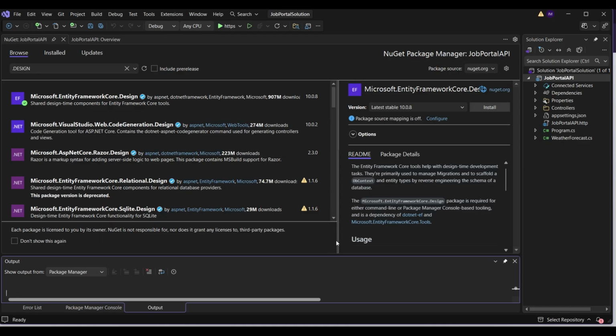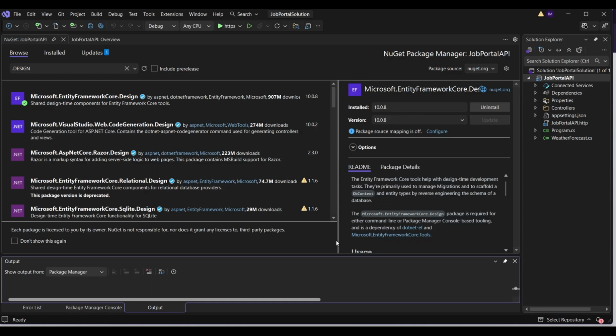The packages that we just installed will allow the API to talk to the database, which is SQL Server, and create the database tables that we are going to use when we run migration. The process of running migration is when we actually create the database and the tables that correspond with it.